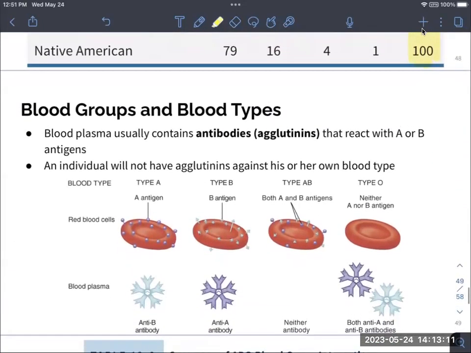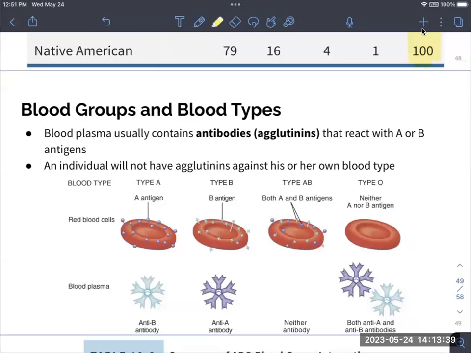We're actually going to play with this in lab. We're not going to test our own blood, but we have fake blood that we can play with and look at how we blood type people's blood, so we know what we can give somebody if we ever had to do some sort of transfusion.